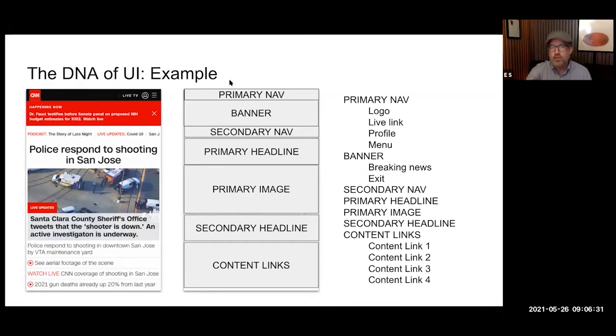Still, we have primary navigation being scanned here, and then breaking down at the next part of the process into the actual names of the elements. But it takes entirely the visual aspect out of it, the design aspect out of it, and gets it down to the fundamental DNA, as an analogy, of what makes up that product. And if it can't be done with just words and no images, the value is in doing it with just words. And designers find this very useful when delivered to design from.